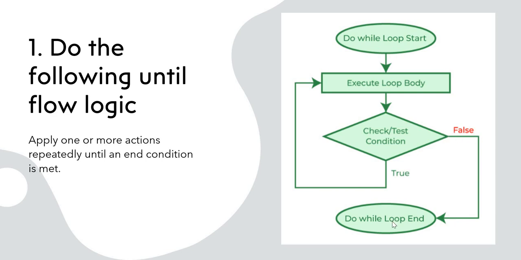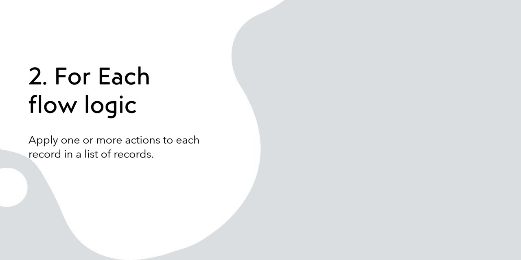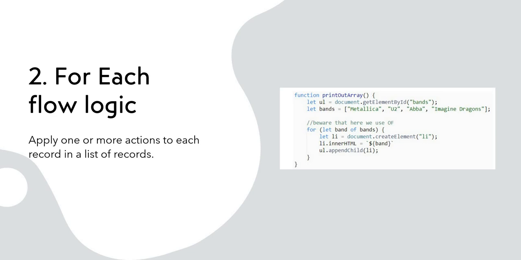When the condition goes to false, the do-while loop ends. The second type is the 'For Each' flow logic. Here we apply one or more actions to each record in a list of records. Similar to iterating through an array in JavaScript, traversing each element and performing some action on it — here in flow designer we iterate through records and then perform actions on them or apply any other flow logic.